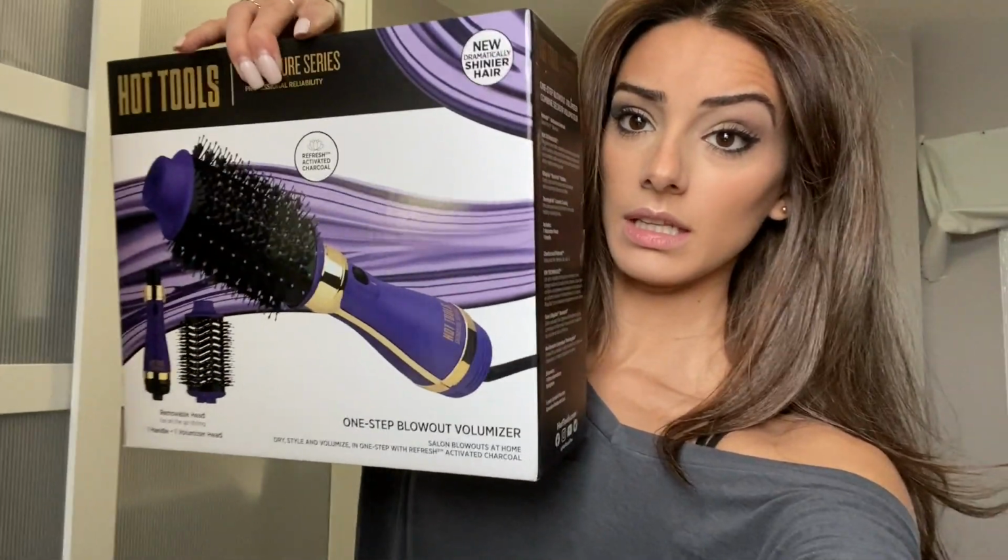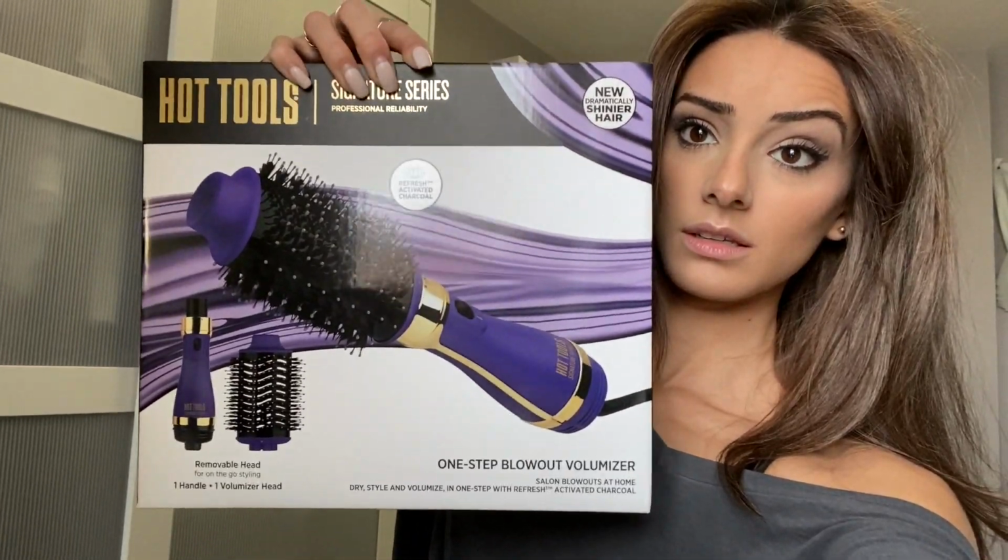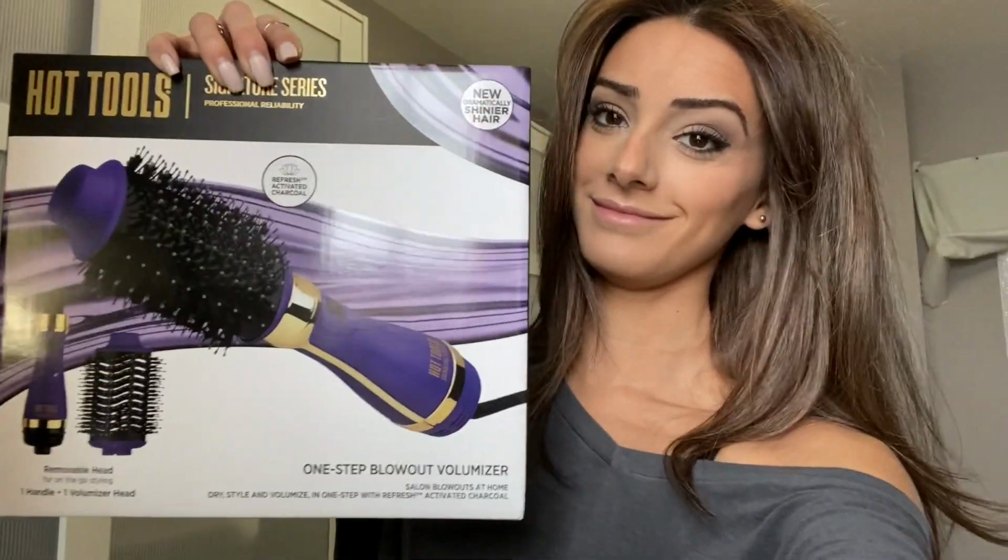I'll also include the second hot tool as well, which looks like this. Guys, don't mind my nails. Have to get them done.